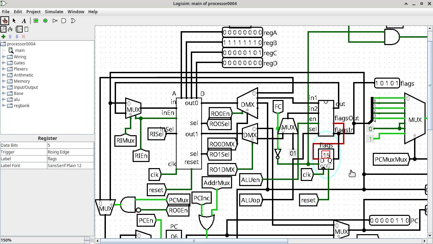Because when you subtract 5 from 3 from the unsigned perspective, we end up with a borrow. Because 5 is greater than 3, so we end up with a borrow. But the borrow flag is also reflected as the carry flag. And that's why the carry flag is a 1 in this case. Are we okay so far?